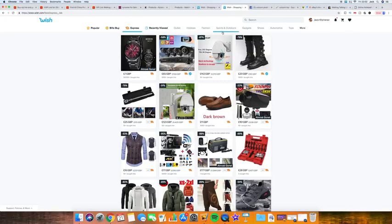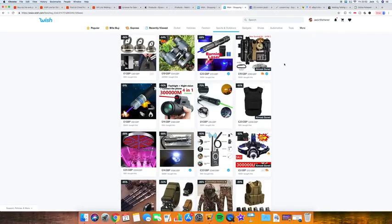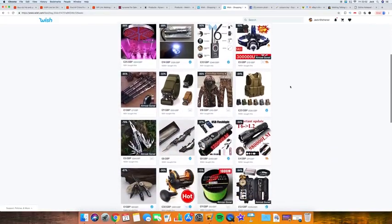And you can actually filter by niche as well. So if you're in the sports and outdoors niche, it's going to show you all the popular products. Now you can actually sell lasers on Facebook, so make sure you know what you can and can't sell. But what's great as well is it tells you the order numbers. So these binoculars have over 20,000 orders, which is absolutely huge, over 1,000 of them, etc, etc.